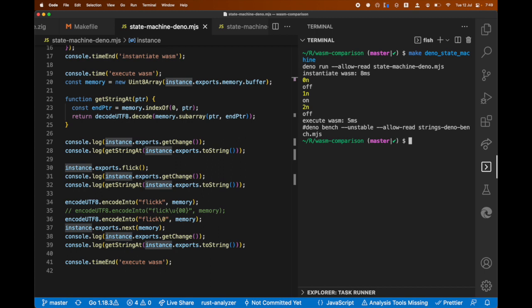But if I run this, you can see that what I'm basically doing is calling those methods that were exported, so get, change, and flick, and I'm able to interact with this instance. It's got mutable memory, and so I can look at the current value. It's currently off and has made no changes. It's 0. And then as I call the flick method or function, however you want to think of it, it's incremented that number and now it's on, and then again it's incremented again and now it's off again.